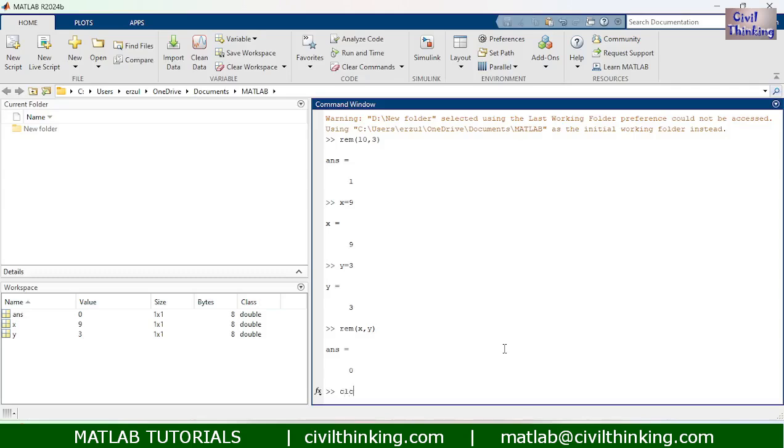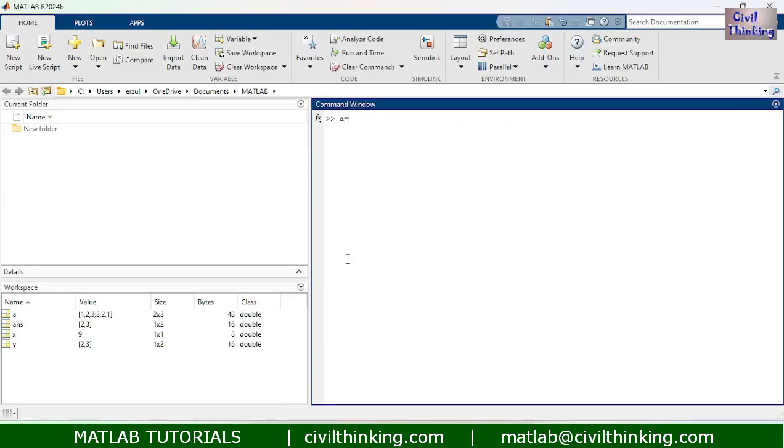Let us say A is a matrix. Its first row is 1 2 3 4, then a semicolon, because with the help of the semicolon we create another row, and that other row is 3 1 3 3. Here is our matrix. You can see that the number of rows is 2 and the number of columns is 4, so the order of this matrix is 2 cross 4.